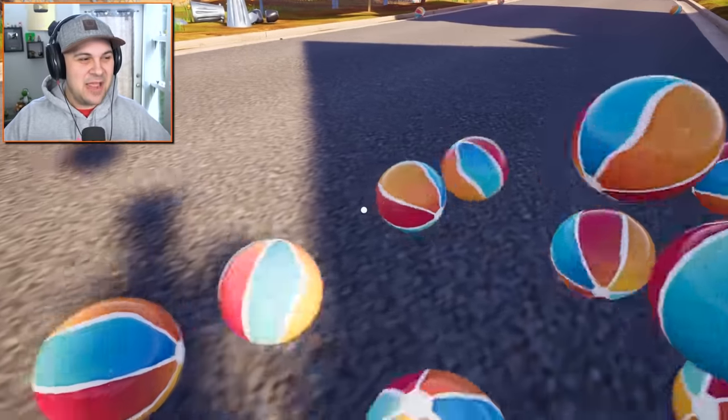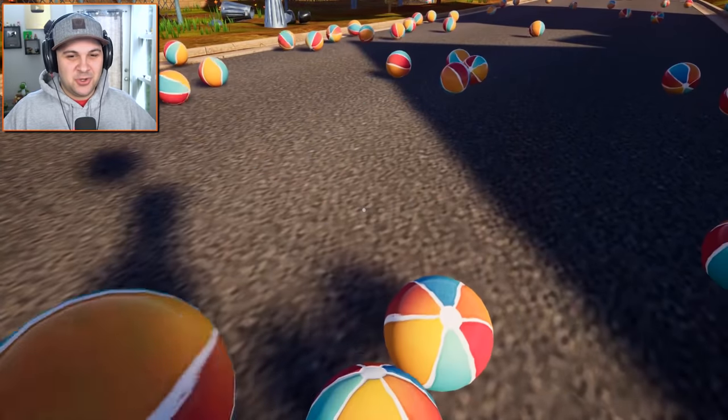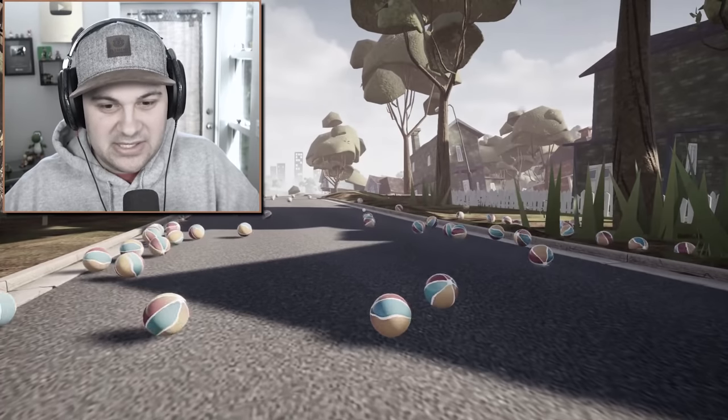Keyin happy. Keyin make mini mini beach ball. Keyin have simple mind and enjoy making mini beach ball on street. I'm sorry that I'm talking like that. I'm done. But, oh, this makes me so happy.